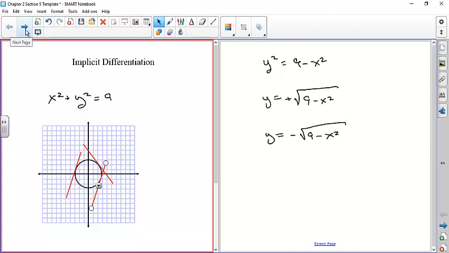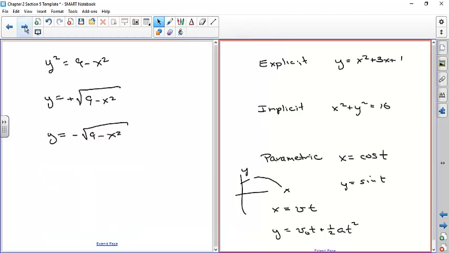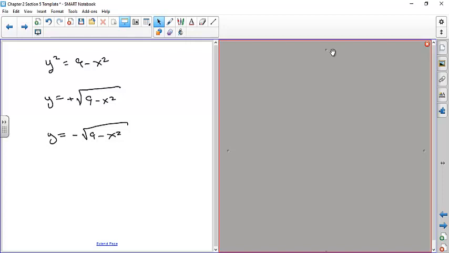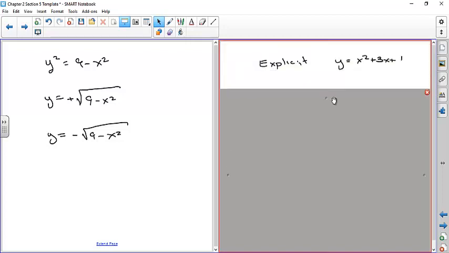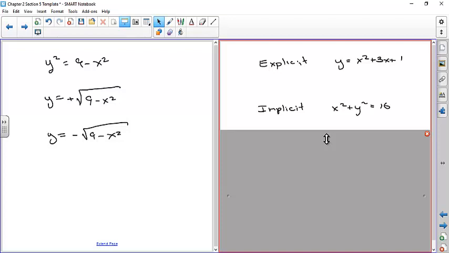Implicit equations are, well, I don't know if that's actually true. I guess most of the implicit ones, I can't think of any that are not functions. Okay, this is extra information here. As I said, an example of an explicit equation is y equals x squared plus 3x plus 1, which is a quadratic equation or a parabola. Implicit is a circle or any ellipses, hyperbolas, all kinds of other different ones.